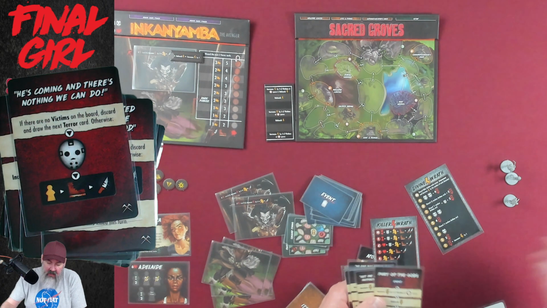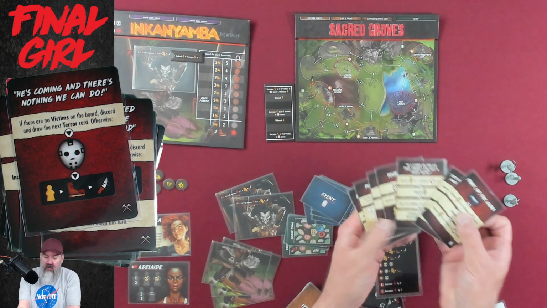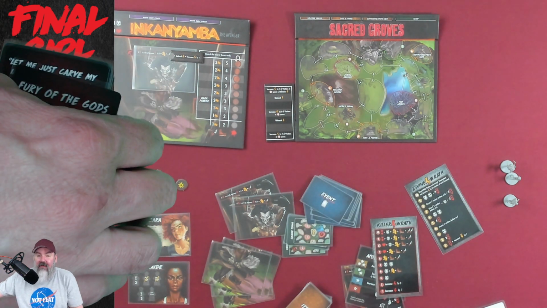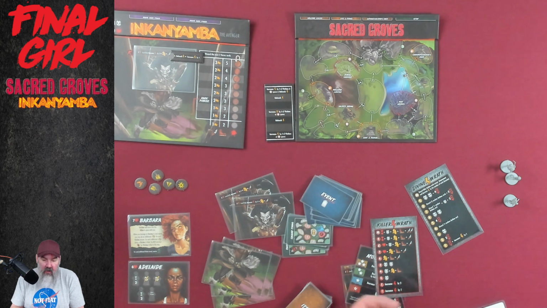And then once we get to the Sacred Grove ones, Fury of the Gods. Oh man, yeah, look at all this mess. There's a whole lot of bad going on here. Can't wait to try it out. Every single one of these feature films from Van Ryder Games for Final Girl has been absolutely phenomenal. Just so much fun, so many close, exciting moments where you either almost pull it off or you don't, and that's part of the charm of this game. It's very, very horror movie like.